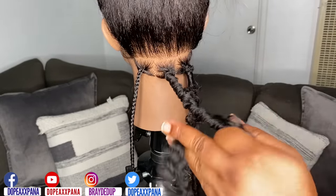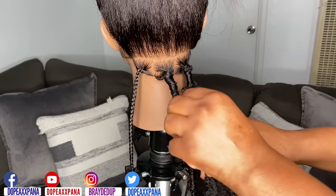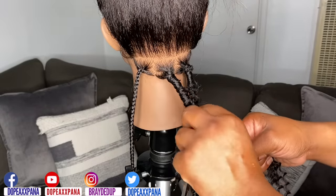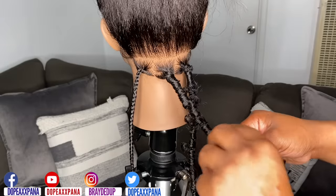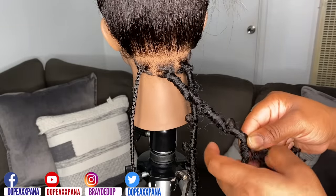So this one, you really wanna make sure that you are switching in between wrapping tightly and wrapping loosely, so that you have areas where you can pull those pieces out, but that your lock is still also secure. This method is definitely a quicker option, but it is a little trickier.